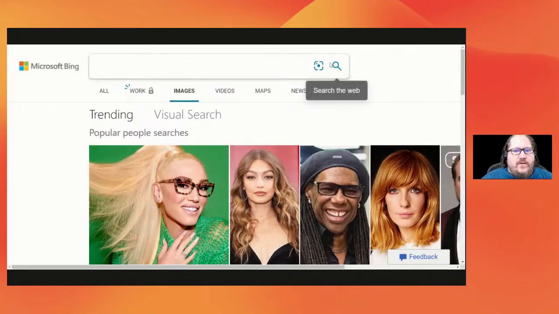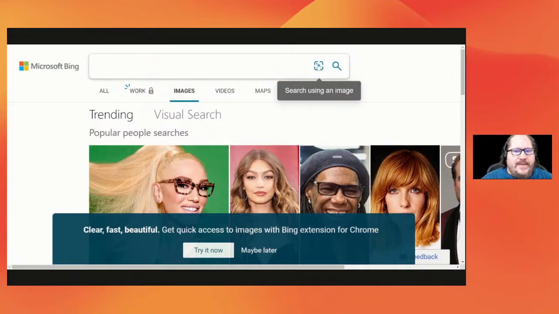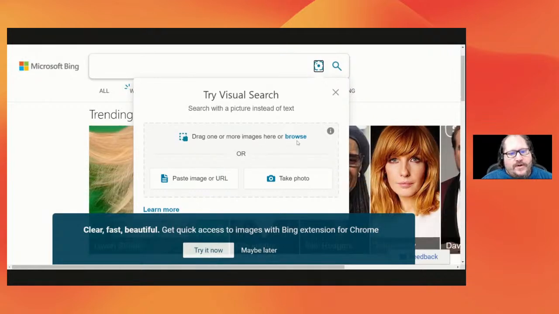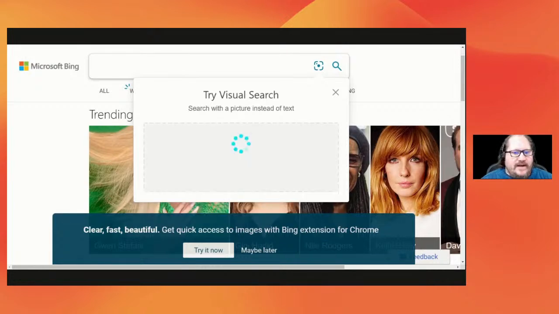With Bing, you click on the image icon over here that's next to the magnifying glass. So you click on the search using an image. Once again, you can paste the URL, or you can upload your photo. You can drag a photo and upload it here, just drag and drop, or you can click browse. I'm just gonna click browse. And apparently here you can also take a photo, so I'm assuming that they have an app for that as well. And I'm gonna upload the skyline.